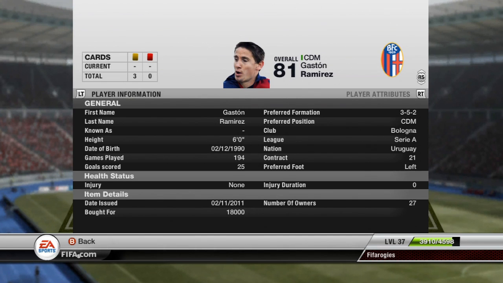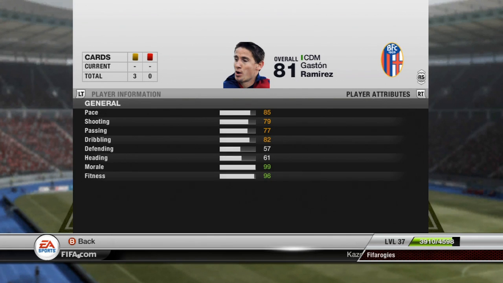So I decided to convert Ramirez, who was originally a center attacking mid, to a central defensive mid. Now, of course, he's not normally playing this position, but I did have a custom formation, and basically he was pushed up a bit more above Wakaso. A very solid player. As you guys can see from his stats, he's very, very agile. I believe he has 95 agility.